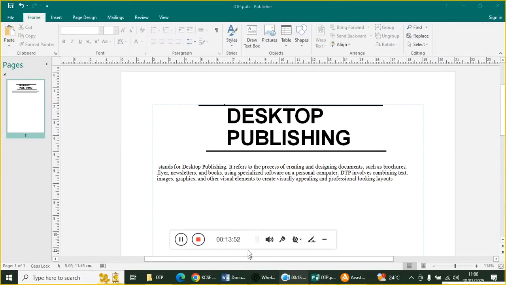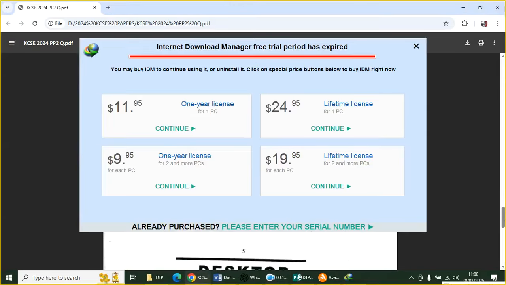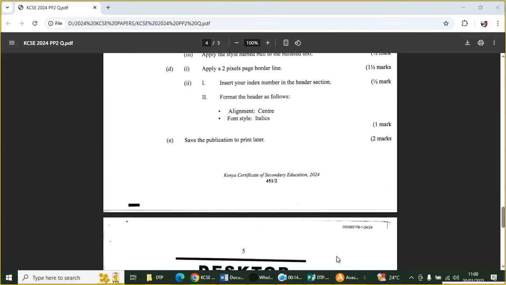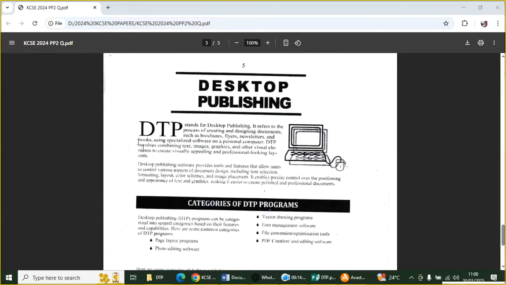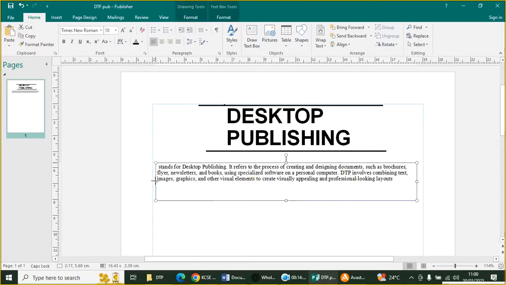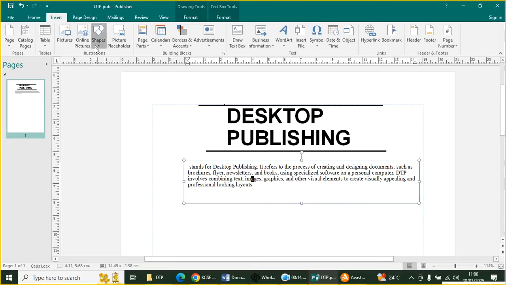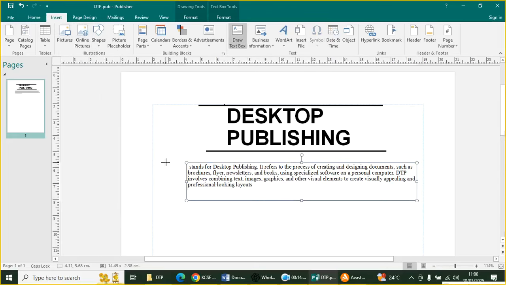Okay, so for this part here, sorry for frequently disturbing stuff. For DTP, you can just use a text box here. Insert shape, take a text box and draw the text box there.